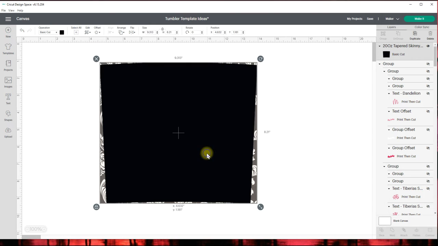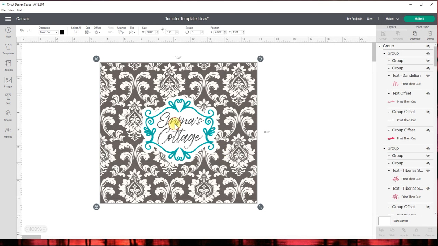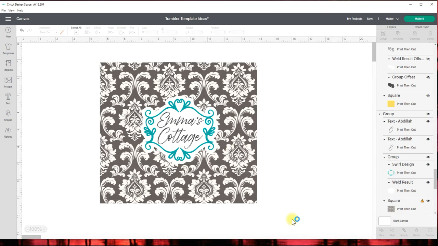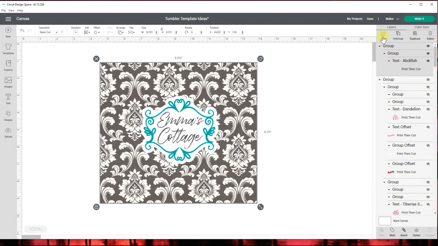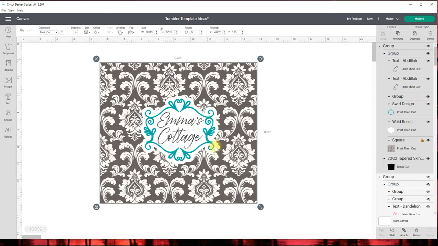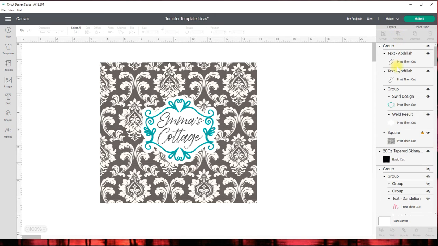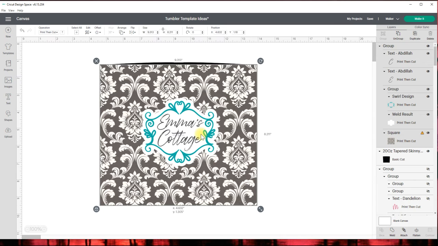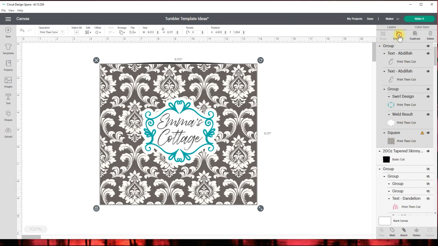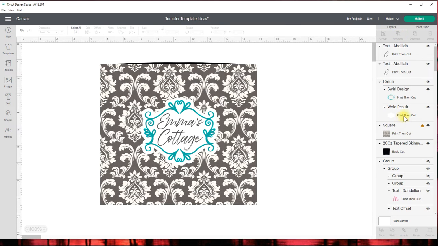But I just had a thought. Let me send this to back really fast. It will only let you cut two things. And I can't slice it because I have this grouped together. See how many groups I have? So what I need to do is ungroup it. And let's see, ungroup again. I have too many things grouped there. I'm going to grab this whole thing, ungroup one more time. There we go.